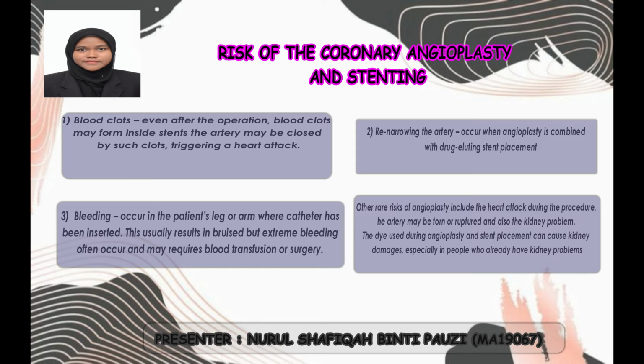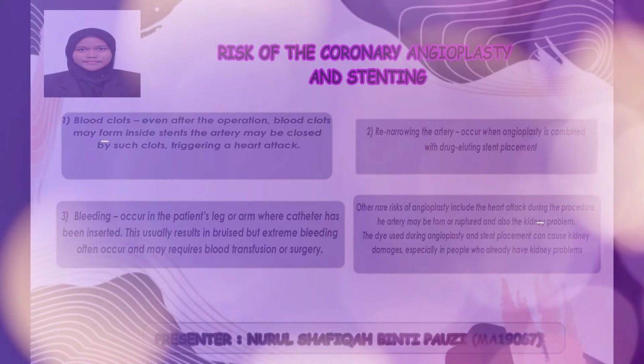Bleeding can also occur in the patient's leg or arm where the catheter has been inserted. This usually simply results in a bruise, but extreme bleeding may occur and may require a blood transfusion. During the procedure, the artery may be torn or ruptured, and there can also be kidney problems. The dye used during angioplasty and stent placement can cause kidney damage, especially in people who already have kidney problems.